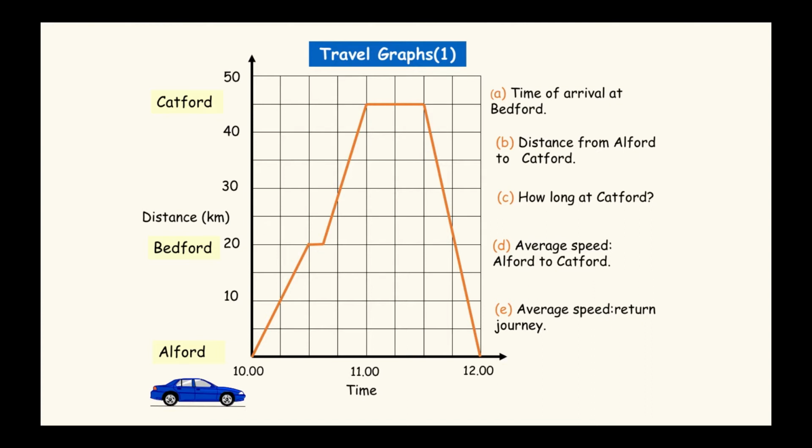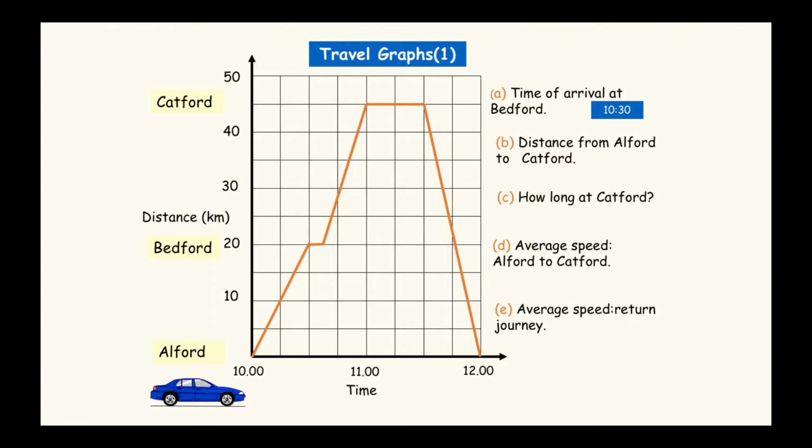So let's start by answering some questions then. What is the time of arrival at Bedford? So to see the time of arrival at Bedford, we need to look for Bedford and we can see it's there. And we go along to the line on the graph and then we go down to the time section. And it's halfway between 10 and 11, so we can safely say that that is 10:30.